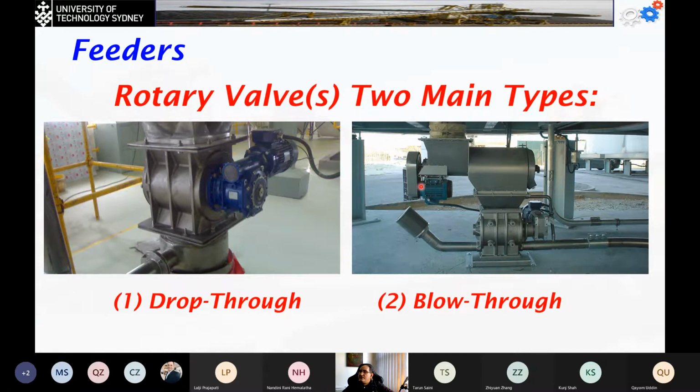Okay, so actually in the future, if you can see, it's very hard to know that by taking a look at the valve from the outside, but I just chose this photo in general. But you can see that, okay, now for this one, the plate is rotating in this direction, and the material is going to be fed in the opposite direction, because we are going to a small vessel at the bottom. Now, for this case, the plates are going to be running parallel to the air stream direction, and thus we're going to have the blow through to take in the material and push it through the system.